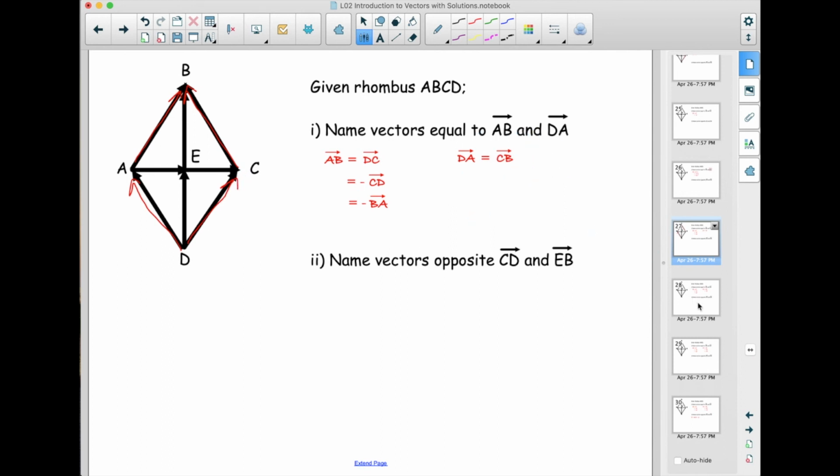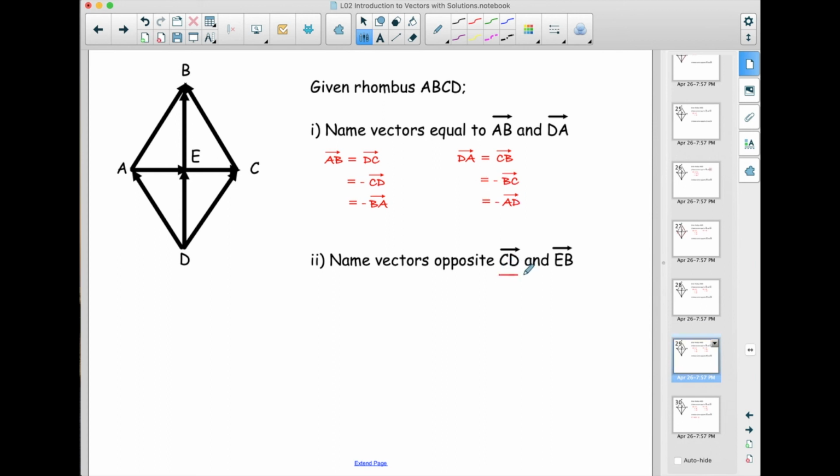So now we'll play the opposite games. We now can be the opposite of BC. BC is the opposite of CB. If we then take the opposite of that, we're back to where we started from. We can now write AD, because AD is the opposite of DA, but if we put the minus in front, we are the opposite of the opposite, and that brings us back to where we started from.